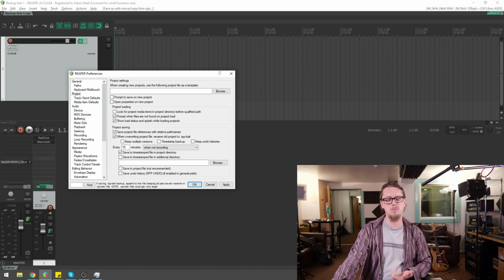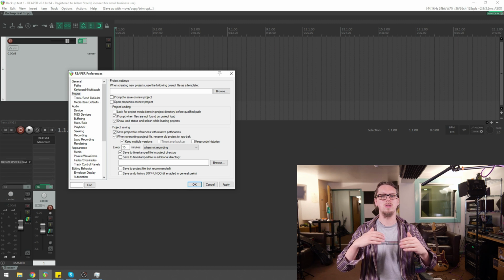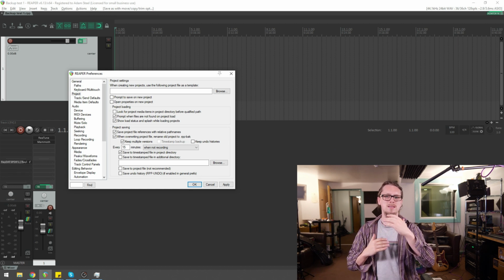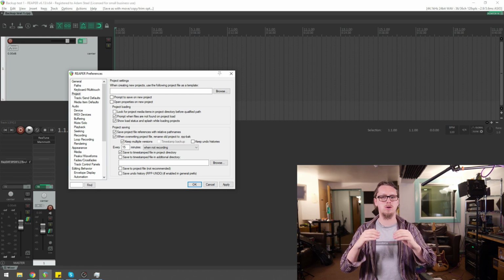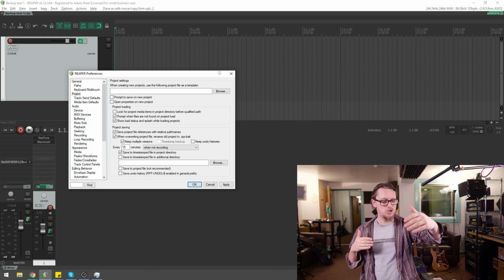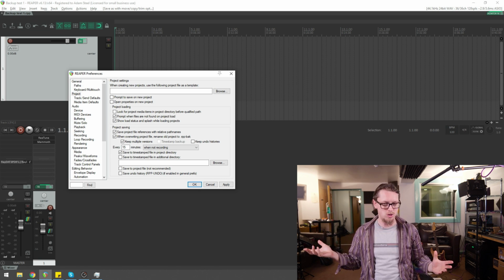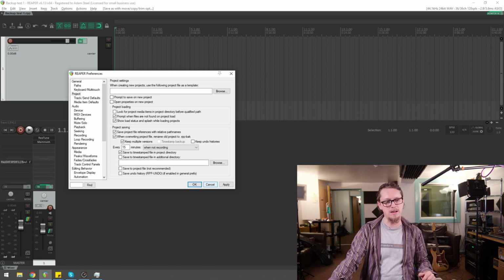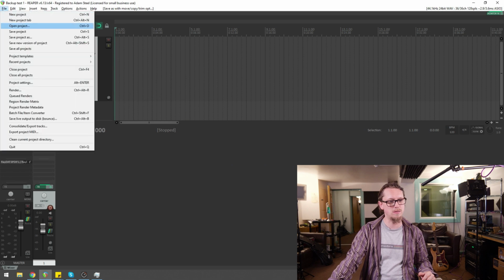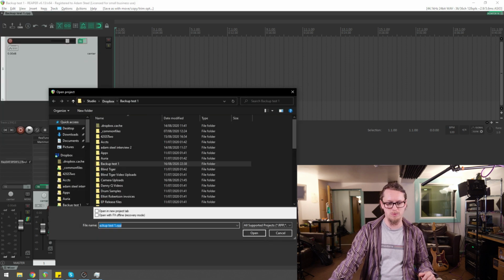Alternatively, the keep multiple versions is what I have ticked, and that just makes a backup file that grows in size and actually adds all of the timestamp backups into one backup file. It just means it's easier to deal with for me, but then when I open that backup file, let's find a project to open a backup file on, just for proof.